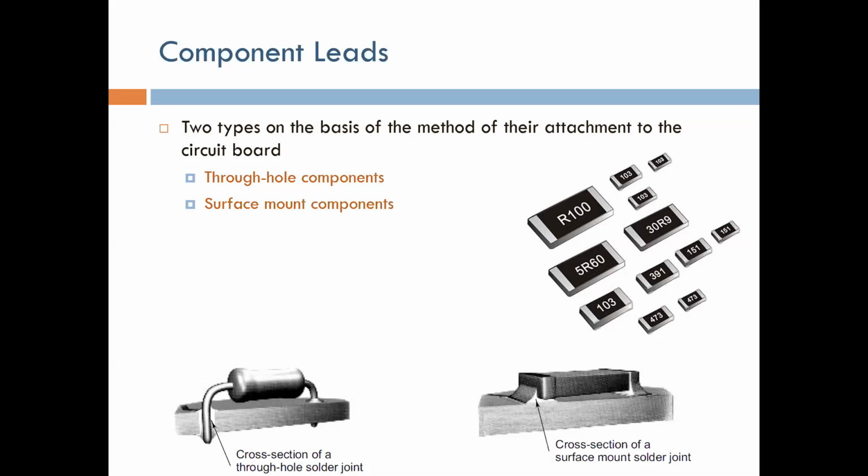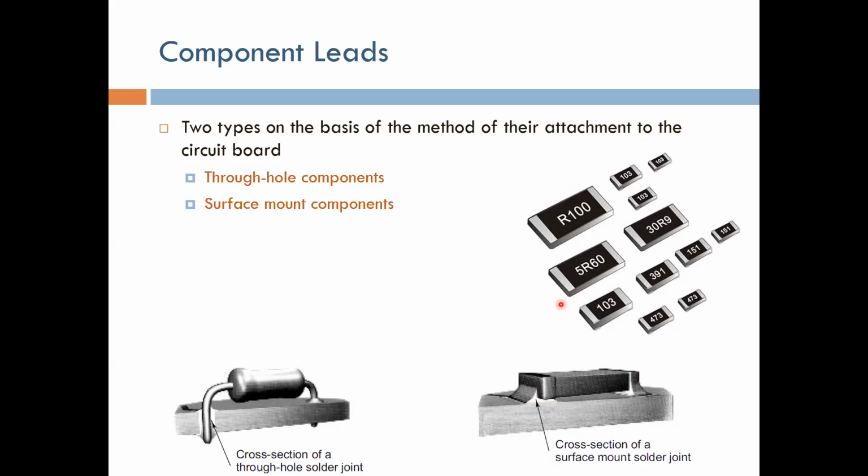If you want to make a really modern printed circuit board as small as possible, or if you have a multi-layer board, then you have to use what's called surface mounted components. Surface mounted components are soldered at the surface of the printed circuit board. These sides are made of metal, and you put some solder right under them, and they are attached to one surface of the board. On one side of the board you might have a component like this, and on the other side you might have another component in the same location soldered to the other side, and they are not connected to each other.